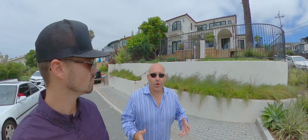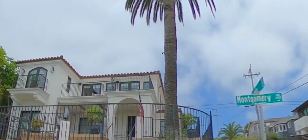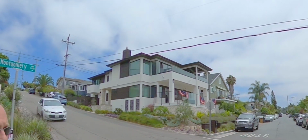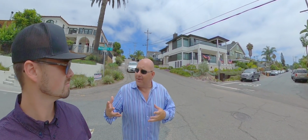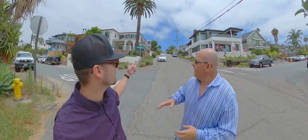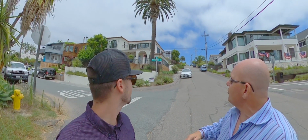One of the great things about Cardiff, as you can see in the background, is that it's a very unique community because not any two homes are the same. You're not going to have that track feel when you're purchasing a home. Everything is very one-off. You've got some homes that are older and have been here for a long time, and a lot of homes where the lots have been swept and they're brand new, totally new construction. Behind us there are brand new ones, and you can really see the difference, especially this one on the corner: brand new construction with an observation deck. Just fantastic. And there are open lots every once in a while too, if that's what you're interested in.